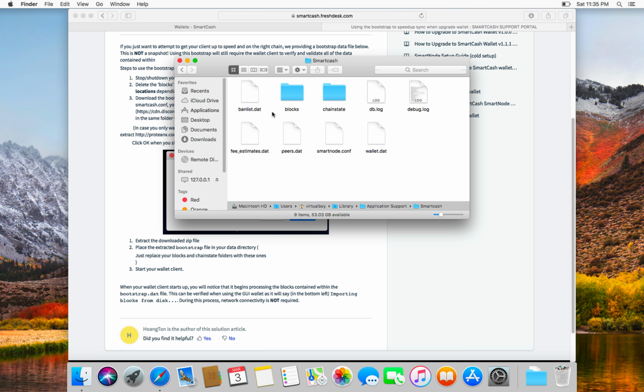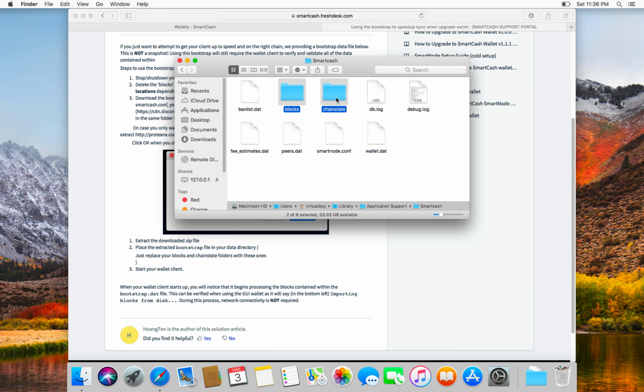This is dependent on the user that's using it. Right now I'm on this username. If you have multiple users on your Mac, say you have a family of 5 and each one has their own username, just be cognizant to do it on the user that you're going to use the wallet with from start to finish. That way you don't get mixed up, open it, and think your money has disappeared or something.